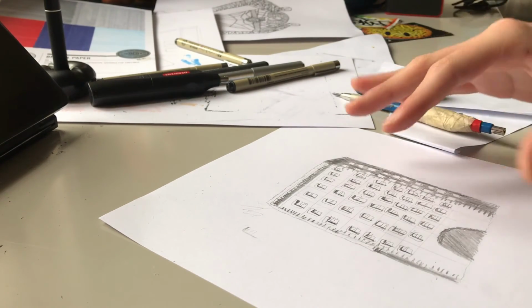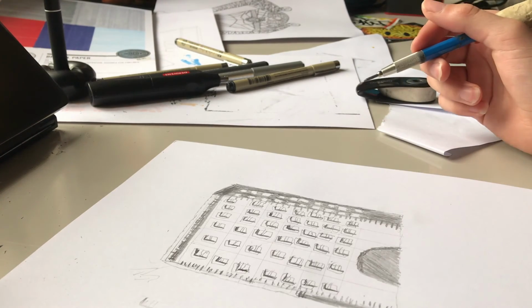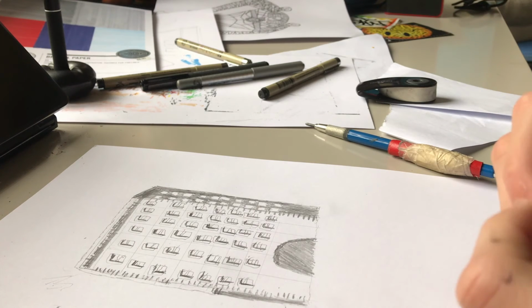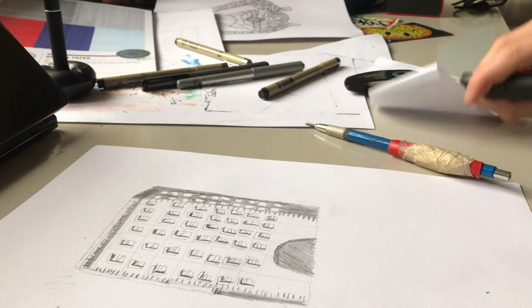You can keep the guidelines of the grid if you want to. Sometimes I like to keep it on. I don't know why though. I just like keeping it on, but I'm gonna take it out for the purpose of this tutorial. But usually I don't. That's the thing.